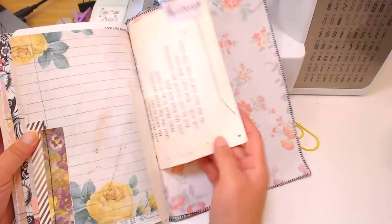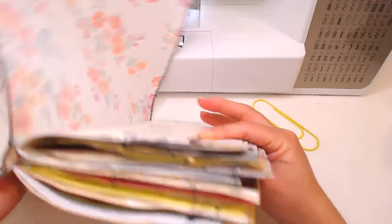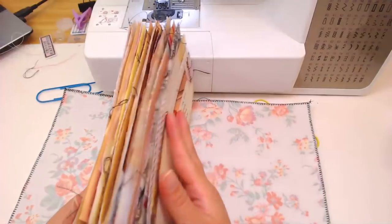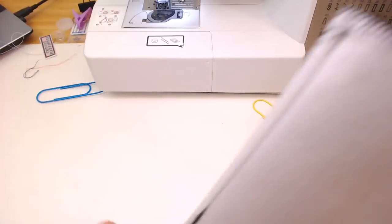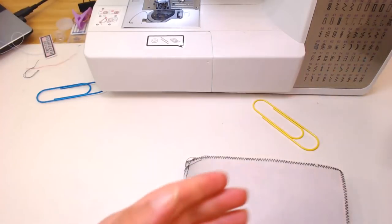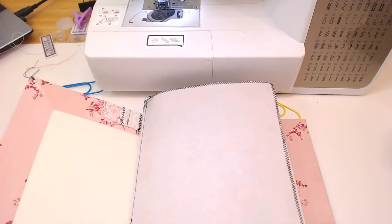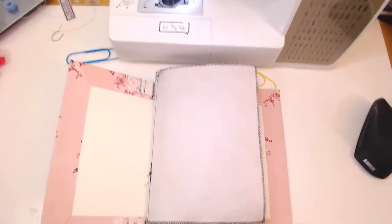We've got our two signatures in this jacket right there — you can see it, that is how I get them in there. Paper thickness also matters: I don't use any cardstock in these signatures, everything is printer paper. The thickest paper would be slightly thicker than printer paper but not cardstock. Book paper, thin writing paper — nothing thick at all. All the thick stuff is saved for the edges. So there are two signatures sewn into the jacket, and now I'm going to glue it down to the book.